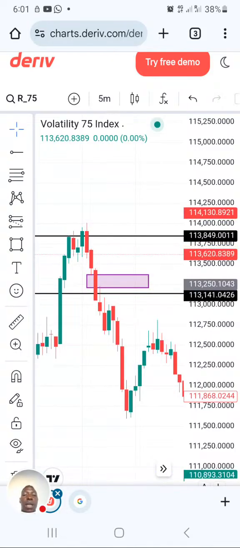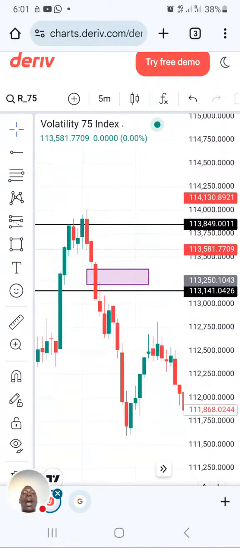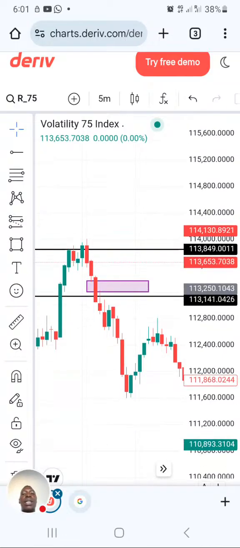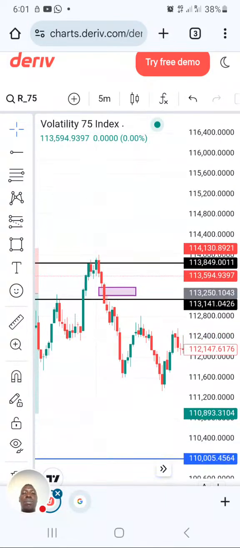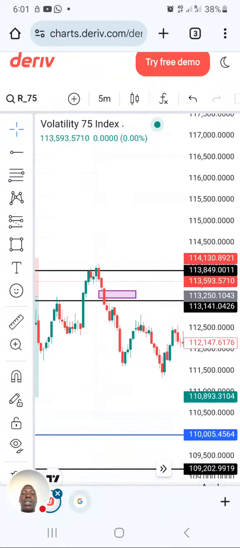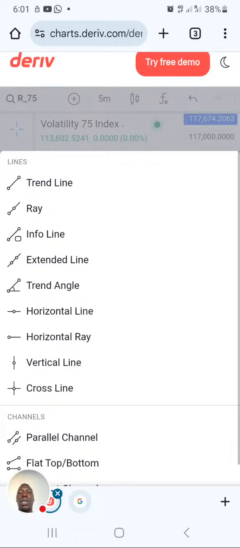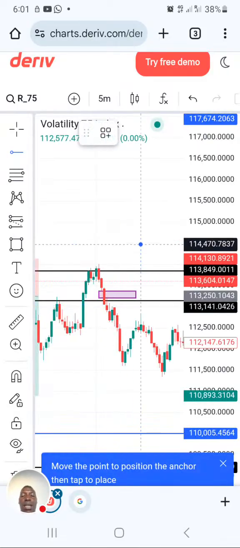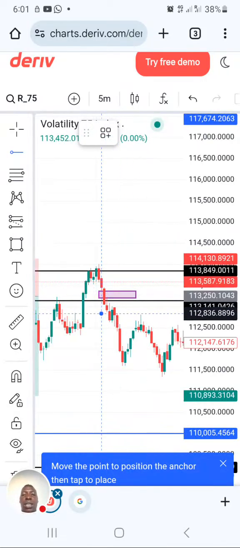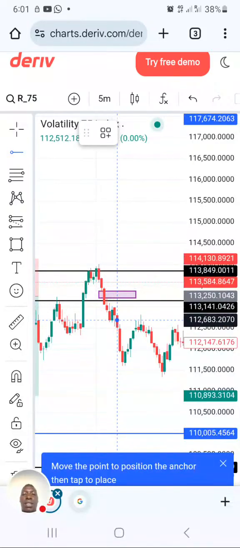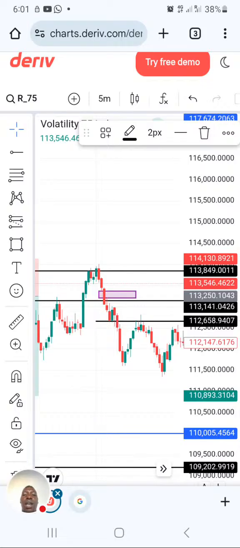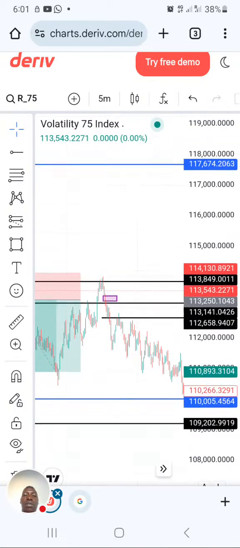So if we try to find the order block, the fair value gaps, are you getting the point? And then we see we have an area, a drop base drop, near to the fair value gap. What we have to do is take our entry at that broken order block. We can call it the broken structure. So you have to mark this drop, and this base, and then the drop. We make that area to be our entry.